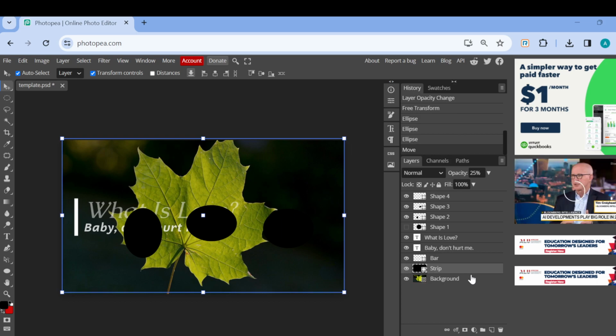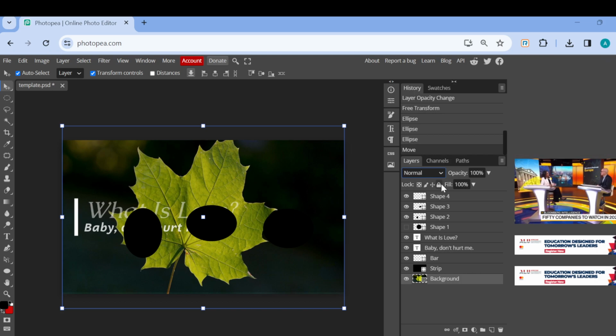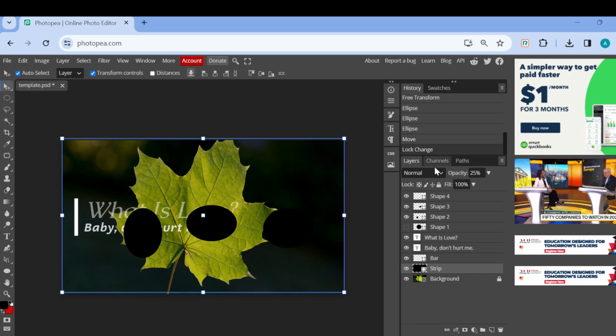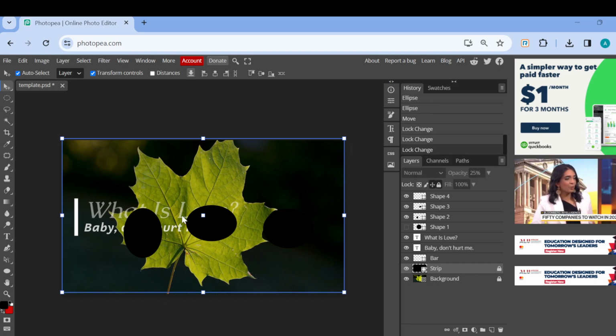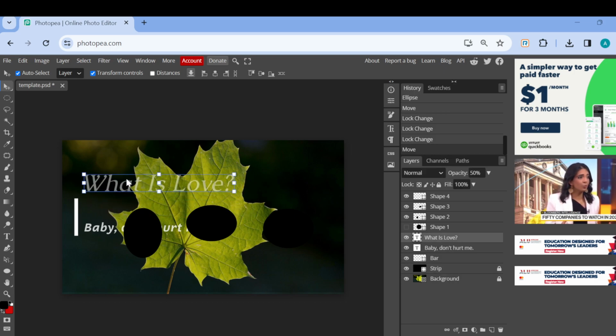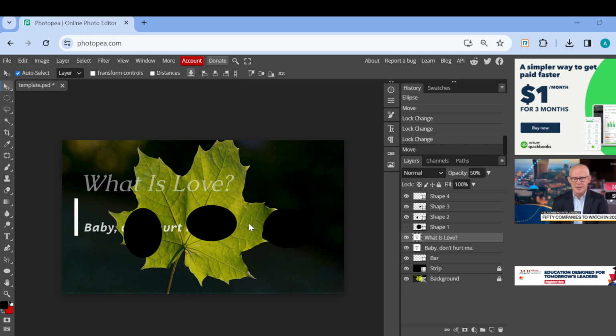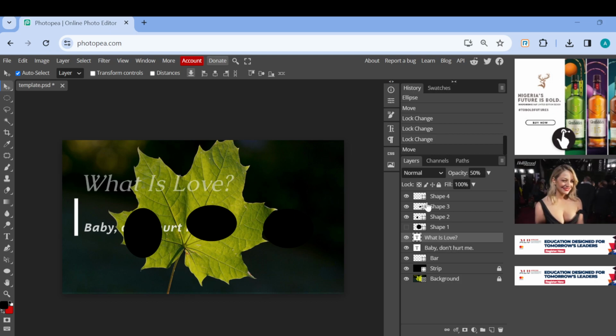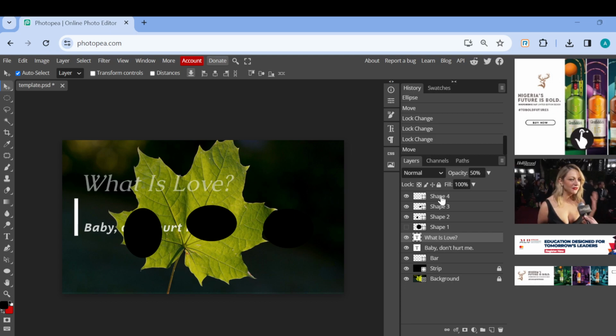All right, before then I would want to lock this background to avoid moving it instead. So just go ahead and highlight each of the objects that you want to align. But before you highlight them, the first thing is to select the three objects. To select them multiple at once, just long press on shift and then click on them this way. And then once you've clicked on them, you can now highlight them together.